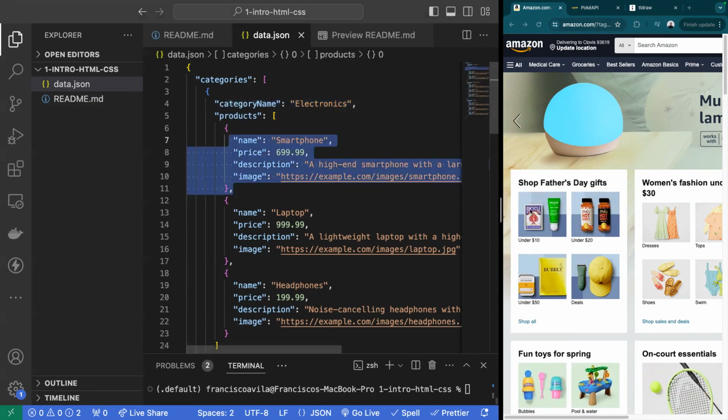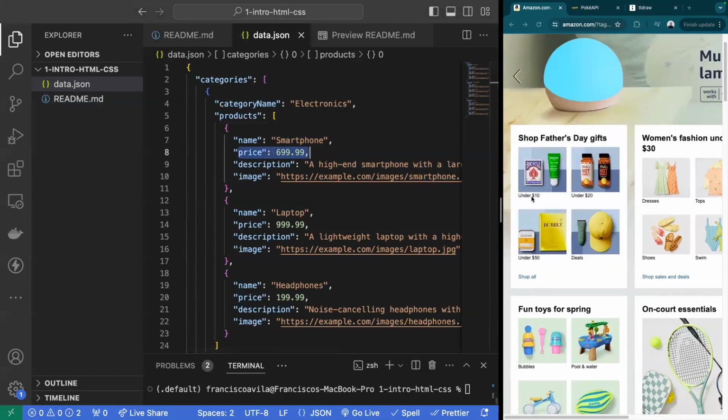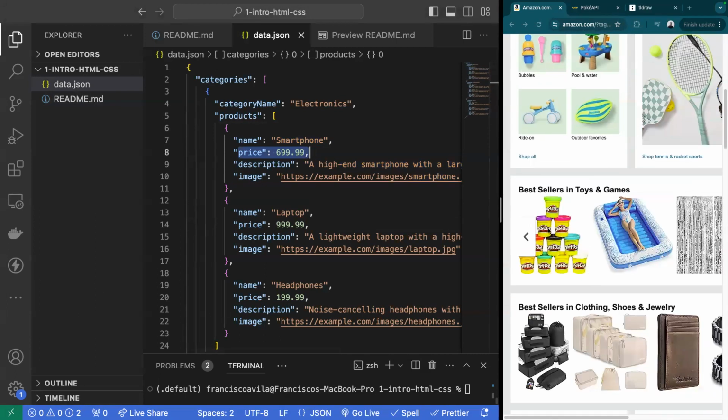And then it renders a square, filling it in by title, naming the price, maybe a description, and then an image. Here we can see that all it's using is an image and then a price. And it seems to have some sort of conditional rendering, some logic to be able to render, hey, this is all under $10, this is under $20, deals, etc. Right? And it continues going down.